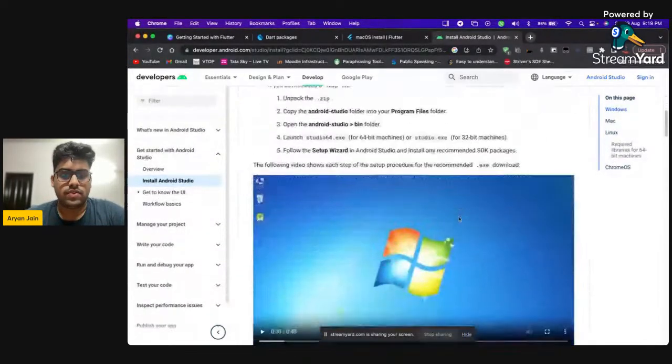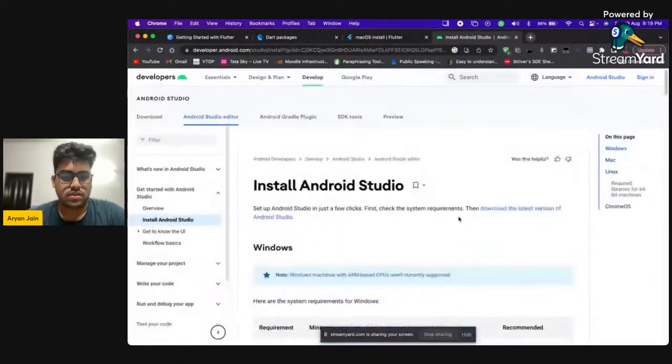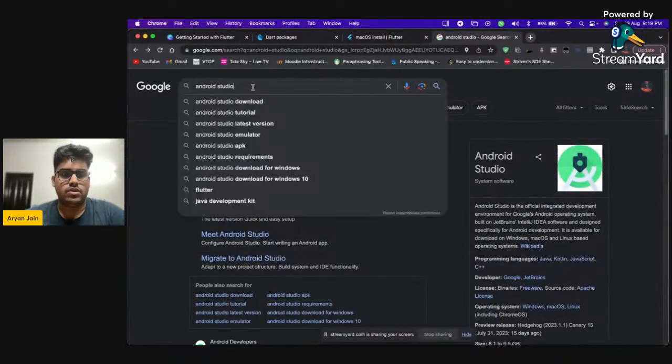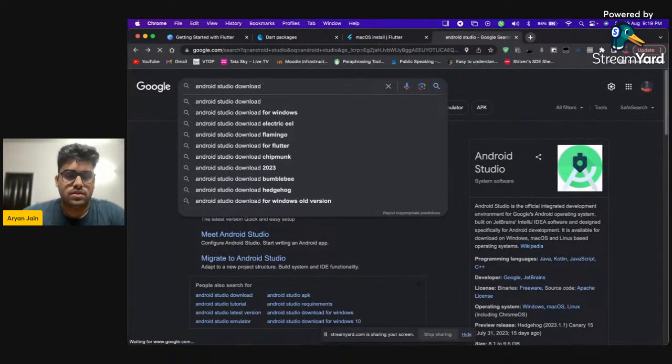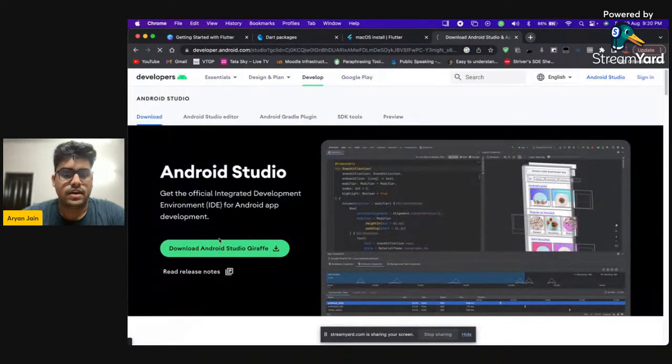Okay, so where is the download part? Let's make it simpler: Android Studio download. Yeah, right here. Download Android Studio. Whatever your operating system is, it will download the same for you. Download it and install it.